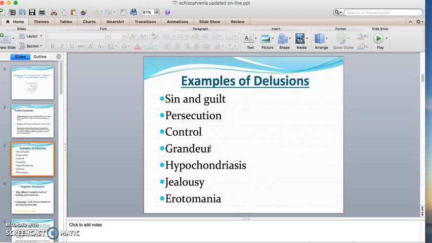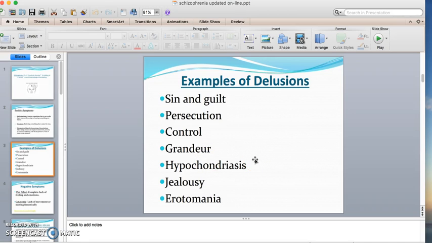And these are sort of delusions of grandeur. If you think back to bipolar disorder, when people are manic or hypomanic, they also can have these grandiose beliefs and ideas. And going back, this is one of the reasons why some people argue that bipolar disorder is a psychotic disorder, because grandiosity being one symptom tends to overlap between the two disorders, but I just wanted to connect those two. Hypochondriasis, believing that there's something wrong with you that isn't there.